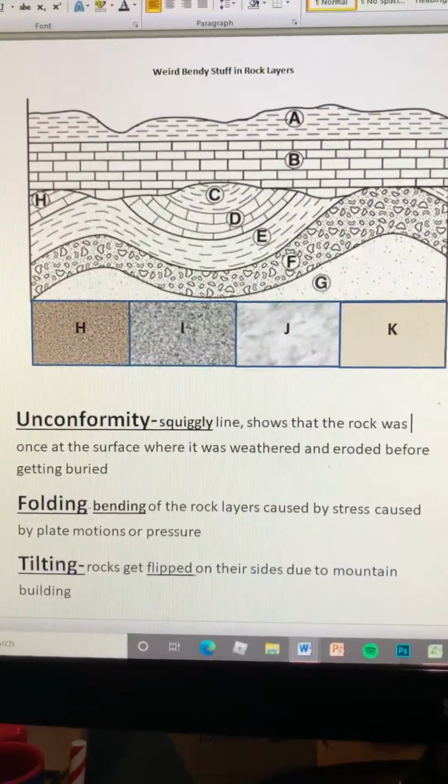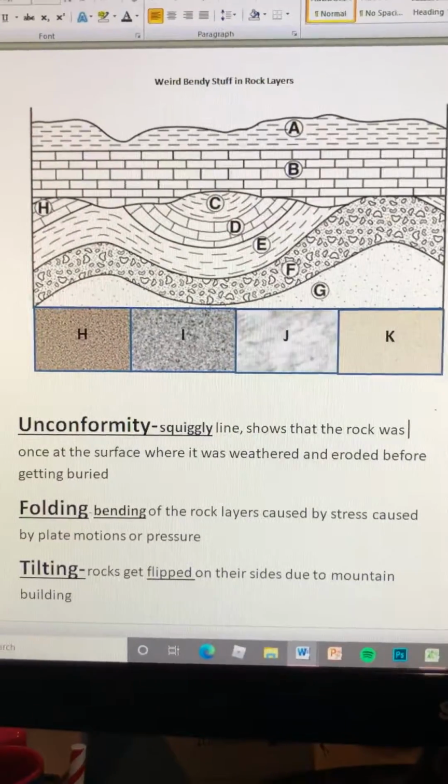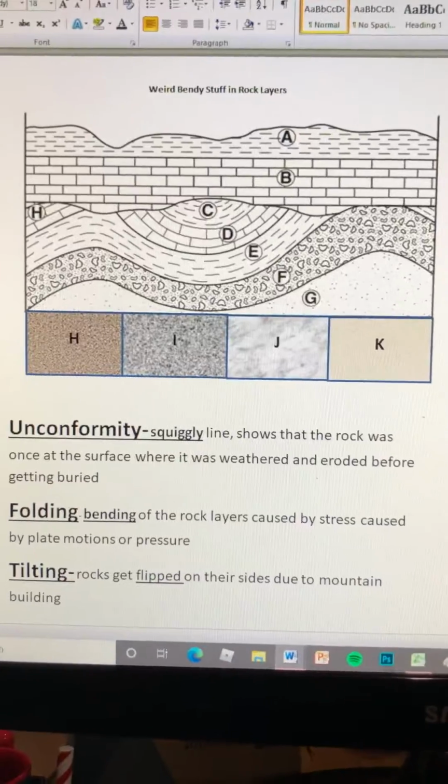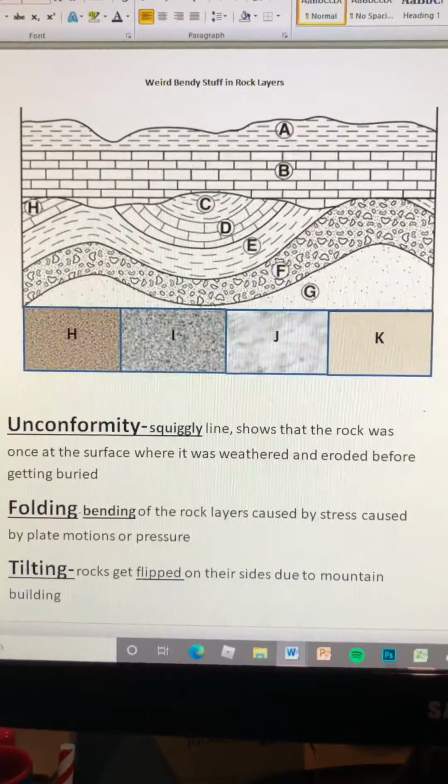So we have three things that I'm going to ask you about in our Google Classroom. Hopefully this video helped you. Don't forget to use these little hints down here at the bottom to help you identify examples of each one. Great job.